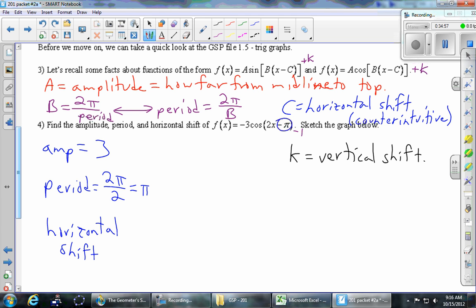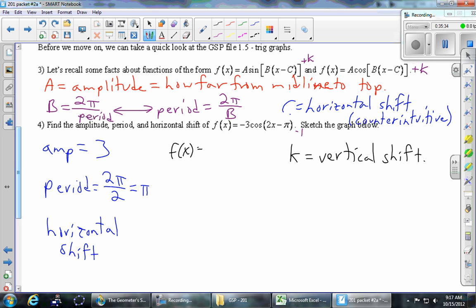It feels like it's a shift of pi to the right, but it's actually not a shift of pi to the right, because that pi is going to change based on the updated period that we've got here. There's two horizontal things happening simultaneously. There's a smushing horizontally, and there's a shifting to the right horizontally, and it's going to be really important for us to be able to tease them apart so we can write down each one's effects separately. And so Garrett's got the right idea. What we need to do before we write down what the horizontal shift is, is factor that 2 out in the front. So let's do that here.